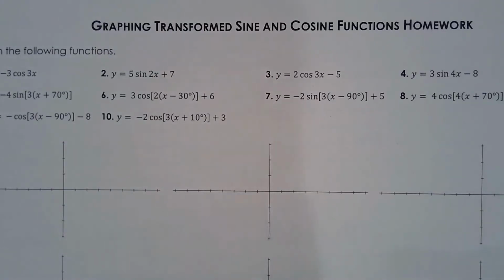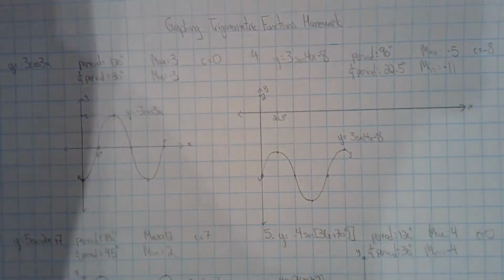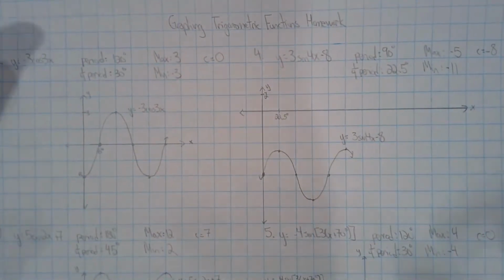In this video, we'll take up the homework for graphing transformed sine and cosine functions. We're looking at 10 functions here, and the strategy for pretty much all of them is the same. Maybe I can argue the first 4 examples are a little different, but they're very, very similar. Why would I argue the first 4 questions are a little different? Because for the first 4 examples, d is equal to 0.